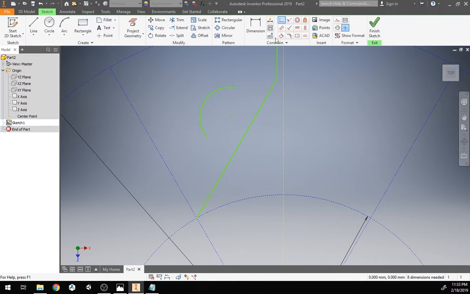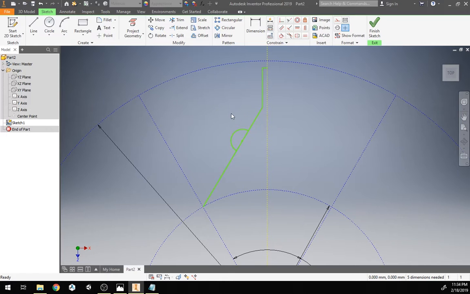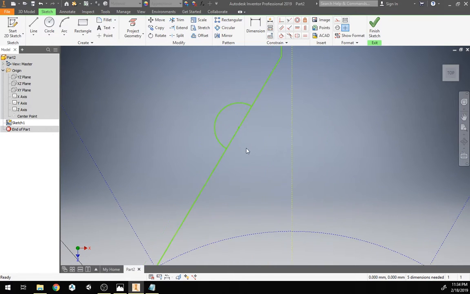And so I'm going to constrain this point to the line and this point to the line as well. And then we might as well put this point on the line. And so that'll make sure that it's exactly half of the circle that is on there. And things aren't really constrained right now, but we'll work on that.